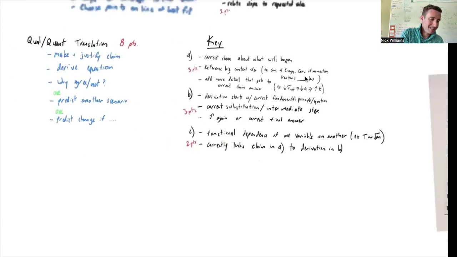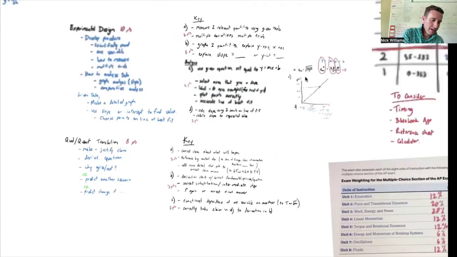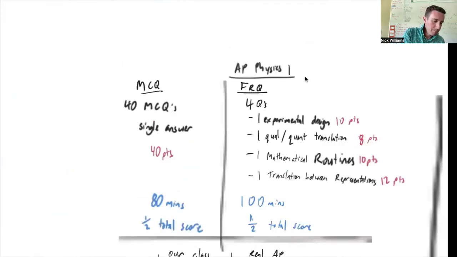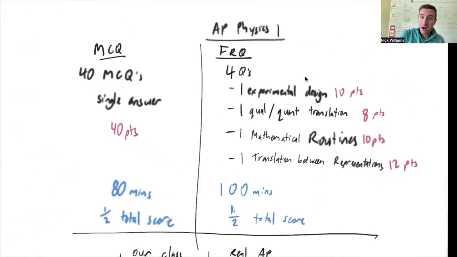So that is the AP Physics 1 exam. You are absolutely going to crush it. Best of luck. And now you need to go back and take a whole bunch of those practice questions. The more practice questions you take, the more you look at the key for those FRQs, the more familiar you will be with where those points are located. Good luck. You got this.